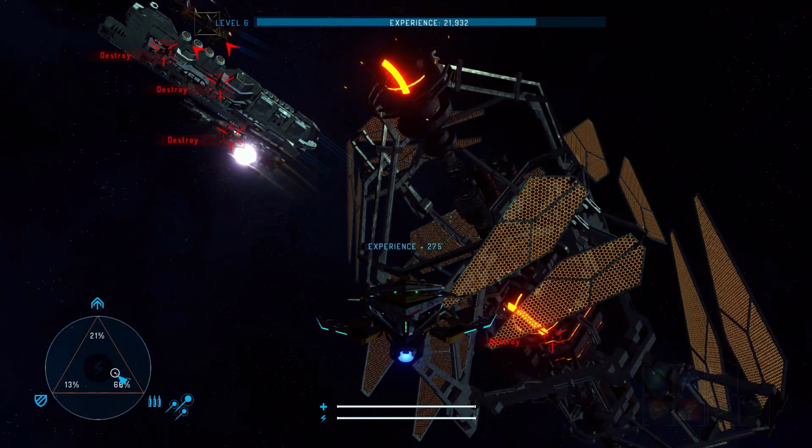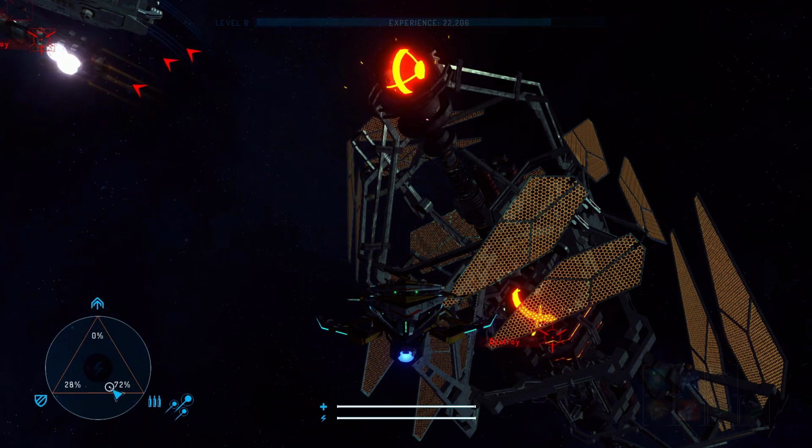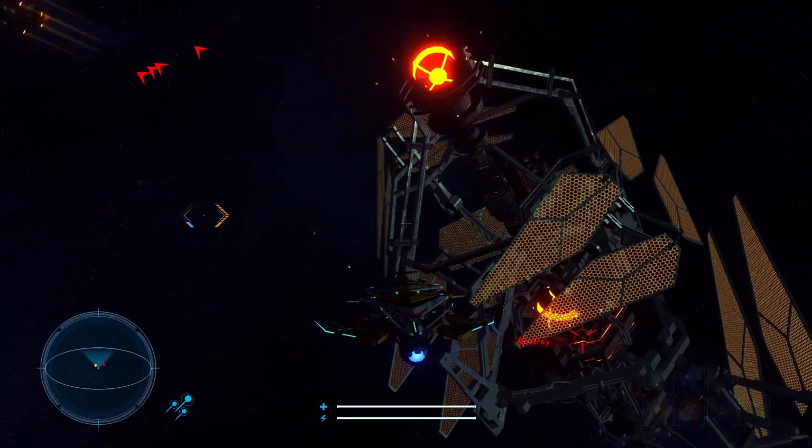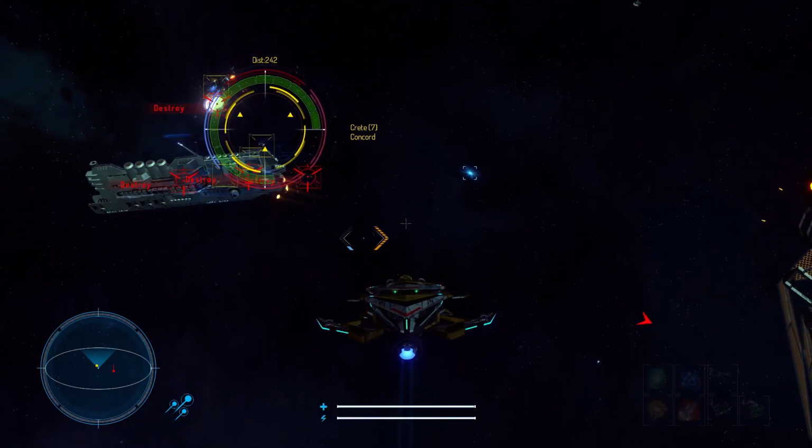And you can actually move this around to choose how you want it. I'm going to go a little bit harder into shields and weapons, so we'll bring it down to about here. I'm not worried about being too fast. So there we go. That way my shields regenerate. The friendly fleet is taking the majority of the damage.